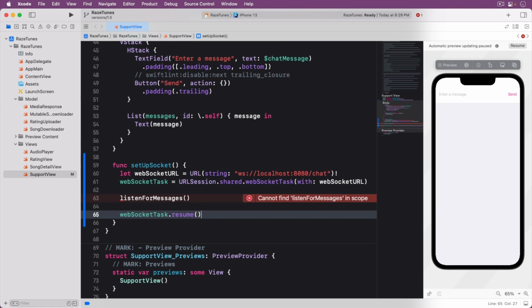You then call a method on the shared URL session in order to get back a WebSocket task. You call a method to listen for messages that you'll write next, and then you resume the task in order to get things started. Time to write the listen for messages method.